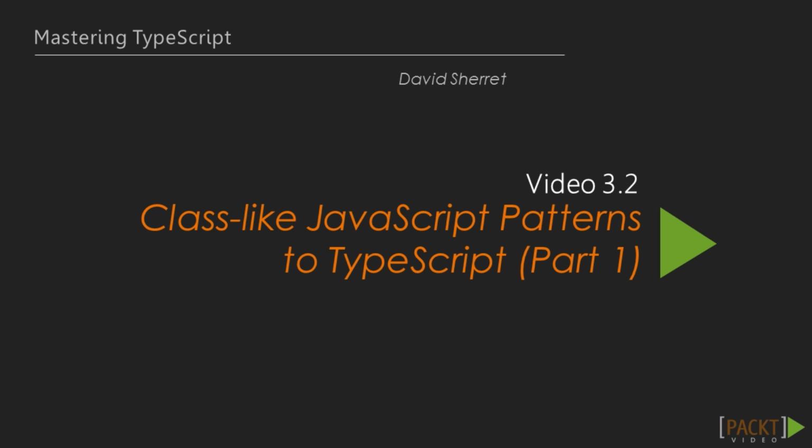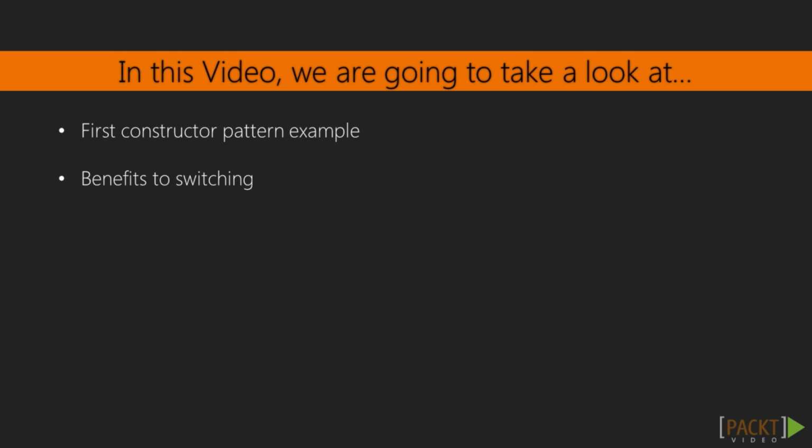In this video, we're going to use what we learned and look at converting some old JavaScript code to use ES6 classes. We're not going to explore all the patterns, but over the next two videos, we'll step through two simple examples and talk about some of the benefits we now have after switching to an ES6 class.